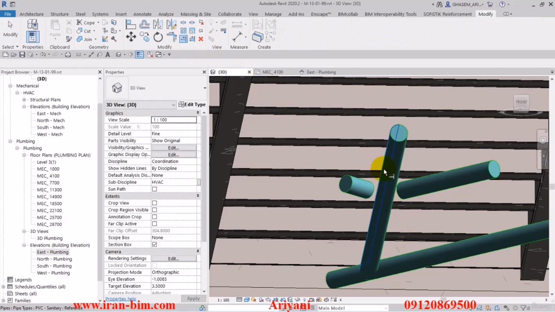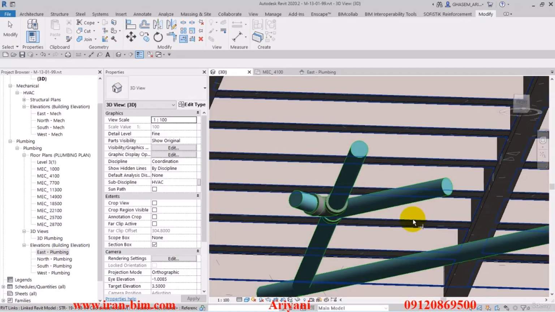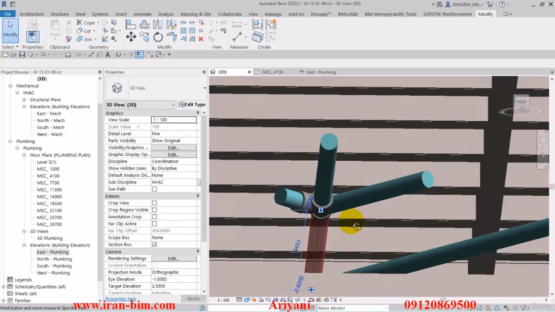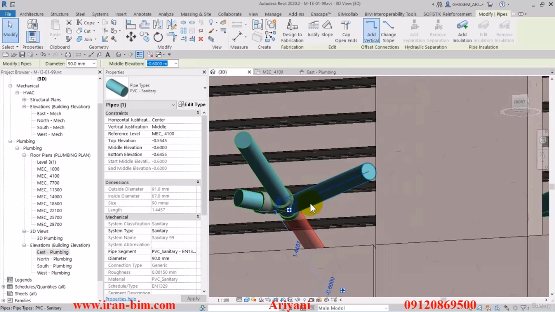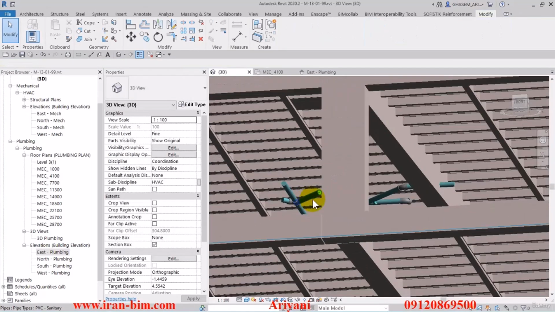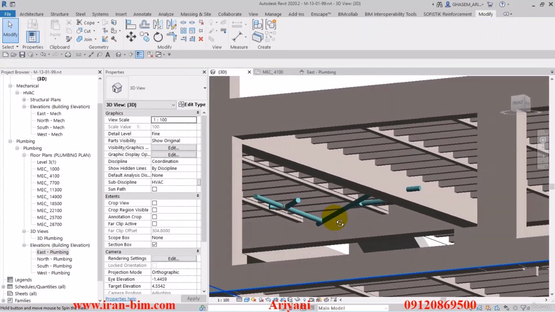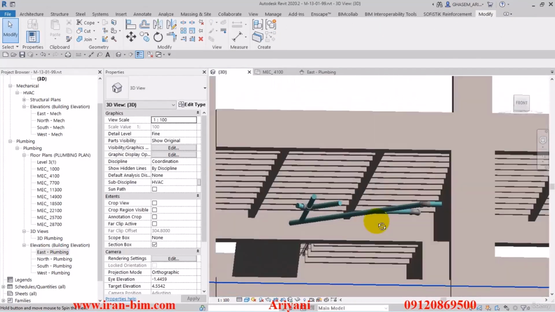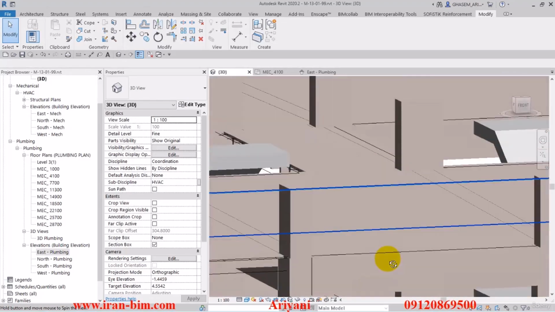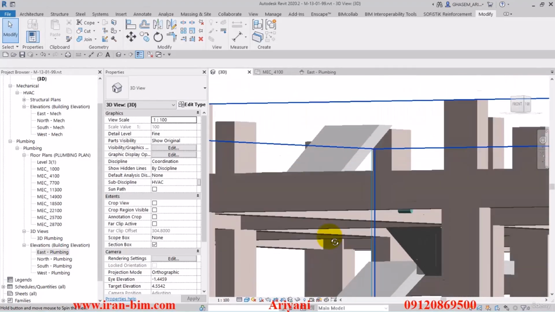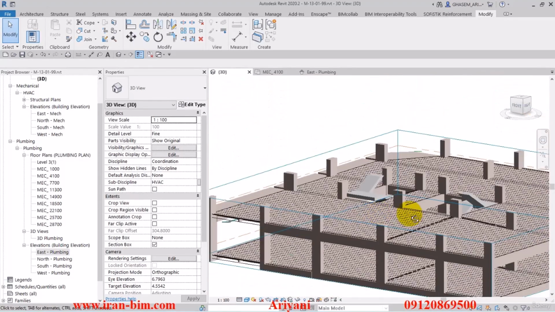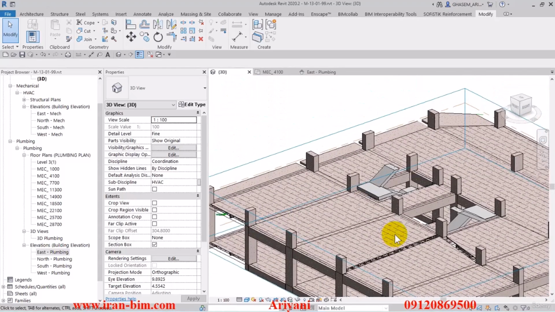more severe, like this part right here, and use trim to connect these, we can see where the issue shows itself. Now the two fittings don't even match to this part and they've been inserted on top of each other. So as we said, using this method, we can have a quick initial check of the issues that we have in the plan and make the revisions in the shortest amount of time possible.